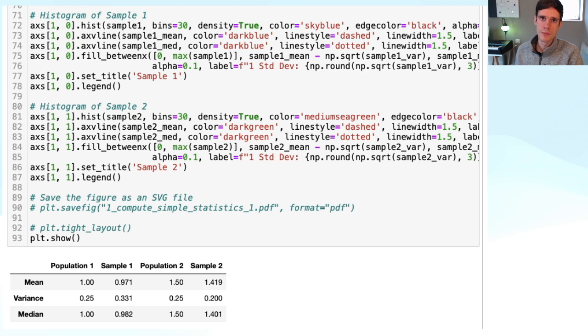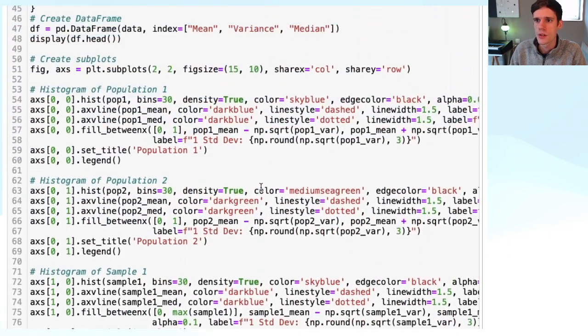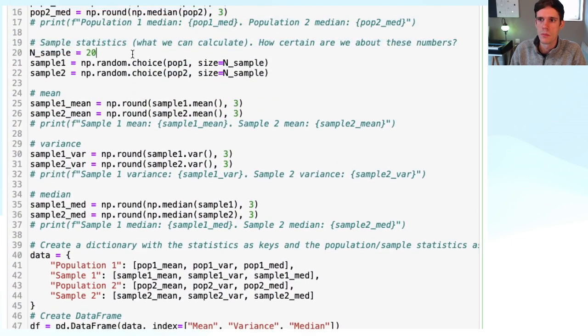So not only are the population statistics unknown to us by looking at the samples, because the sample statistics are an approximation for the underlying populations, we also see that some properties of our population distributions remain unknown to us by looking at our samples, for instance, being symmetrical. Now we can solve these problems by taking a larger sample size, which I often say, collecting more data.